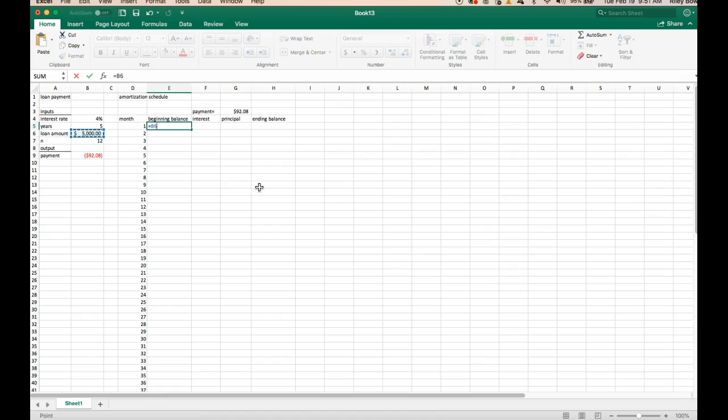In the interactive textbook, it tells you to go ahead and absolute cell reference this. I'm actually not going to do anything with this one except put it there, so I'm not going to absolute cell reference because I'm not going to click and drag that anywhere. I just want it to be just referencing that cell. All right, the interest will be equals my 4%. And this one I am going to do something with later.